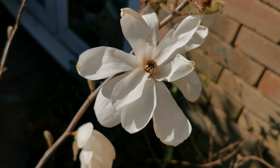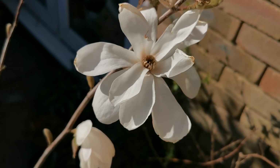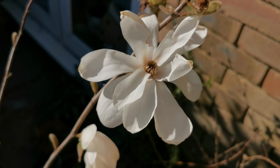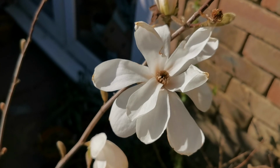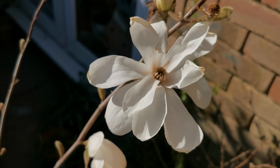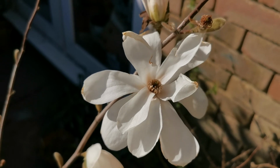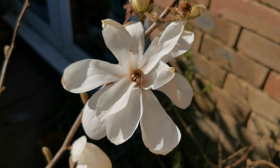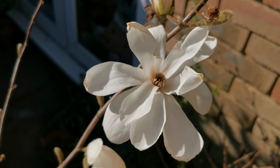Going back to the blooming again, to the blooms. This flower blooms in early spring, a little bit later than Magnolia stellata, so usually the flowers are not damaged by frost as often as Magnolia stellata. The flowers, as I said, are fragrant, and the fragrance kind of reminds me of melon, so it's a really fruity fragrance, very nice. Again, the fragrance is not very intense. You have to stick your nose in the flower to appreciate it, but it is definitely absolutely a beautiful scent.